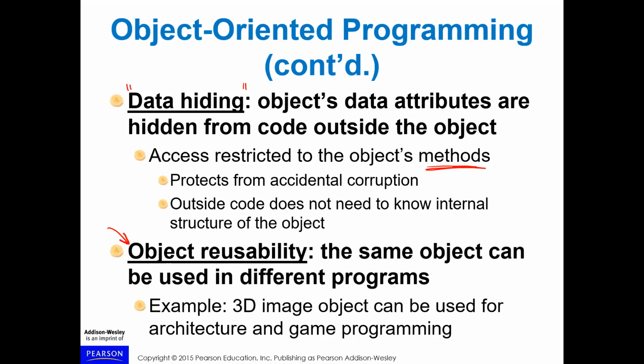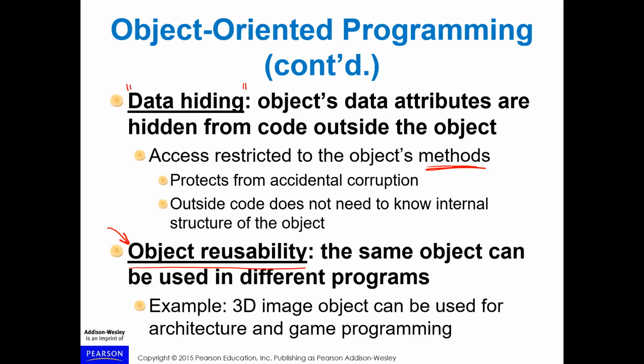Okay, so there's also object reusability. This is an extension of the modular programming that we talked about before, where I said if you have modular programming, you can reuse the functions. With object reusability, it's taking it to the next level, right? The same object can be used in different programs.